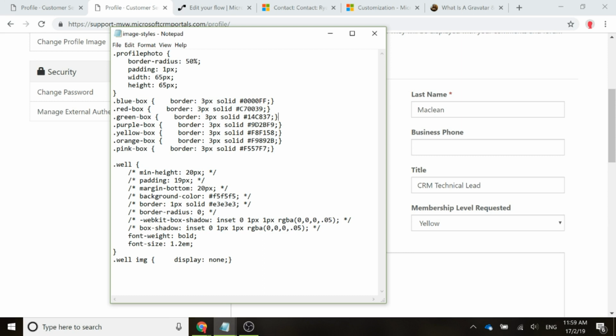And when we use the liquid, we will call out and say, if the user's record has yellow set for the membership level requested, then we're going to put a border of 3 pixels, and it's going to use this hex number, which is a yellow color. If you're not sure about hex numbers, go ahead and Google it, and you will be able to find a color that you want, and then get the 6 character hex number for that, so that you can set a specific color.